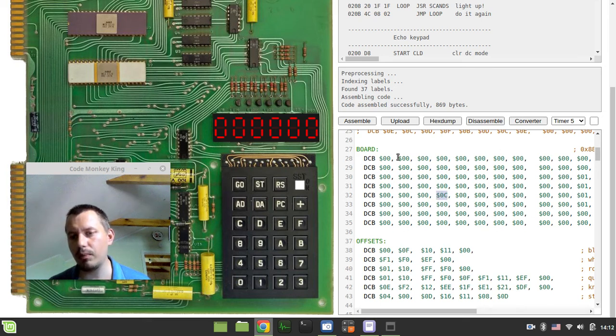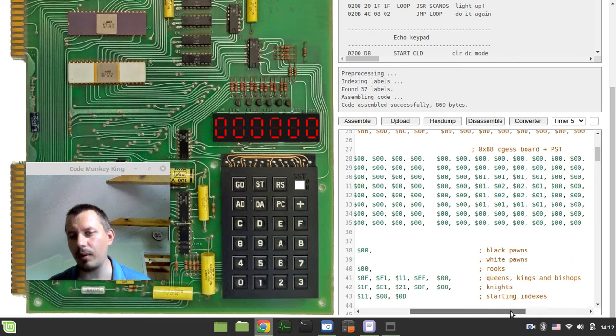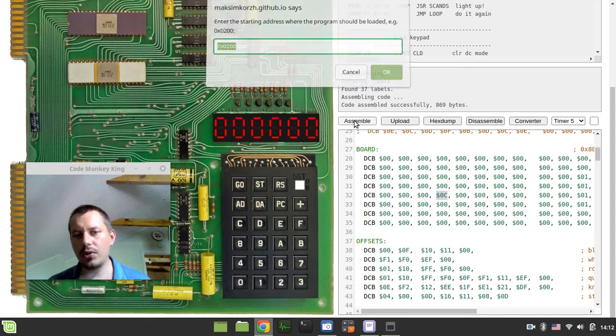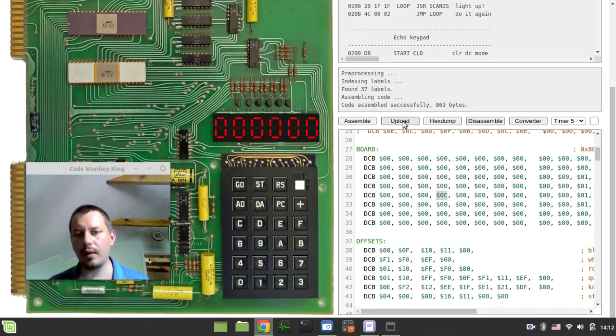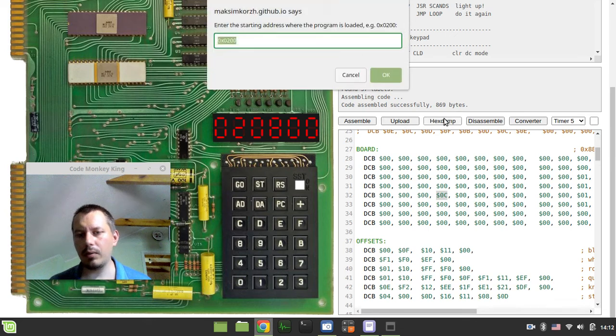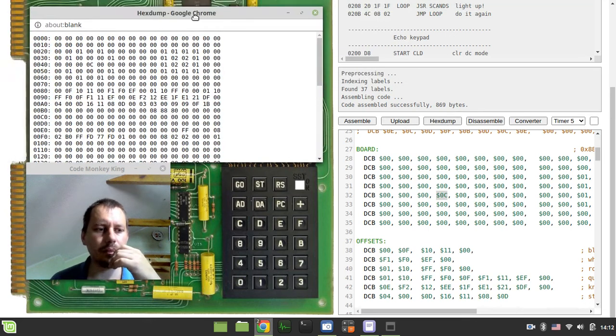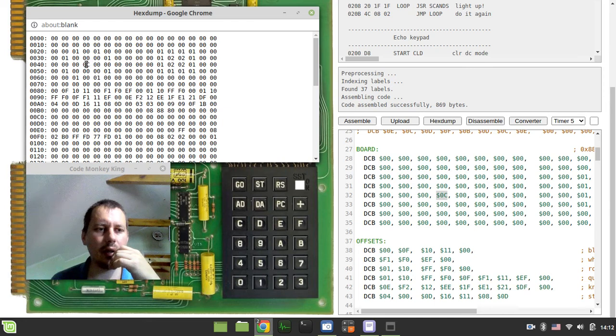This is the board. On the right you have these square tables for positional evaluation that are going to be used later on. So if I just assemble this and upload, go to 0200 and run, and go to the hex dump, and here we go. We got our knight here and the 8 directions of where the knight can go.